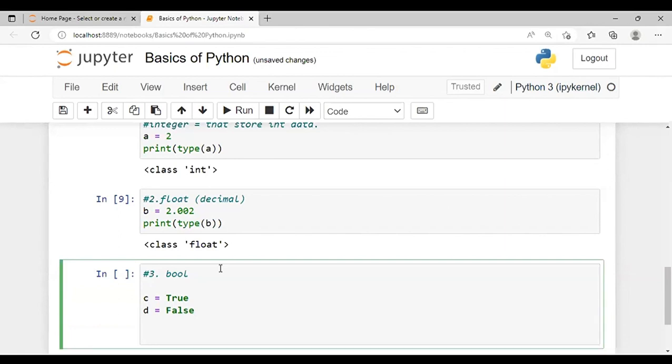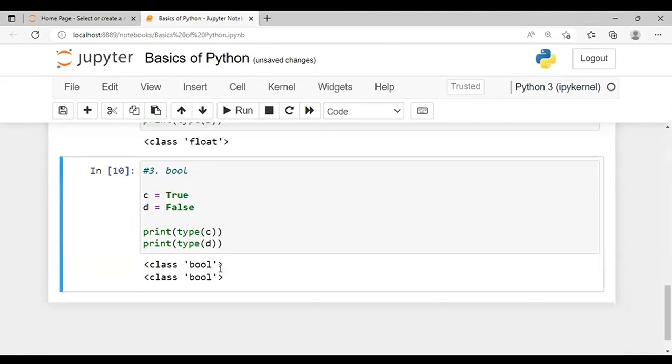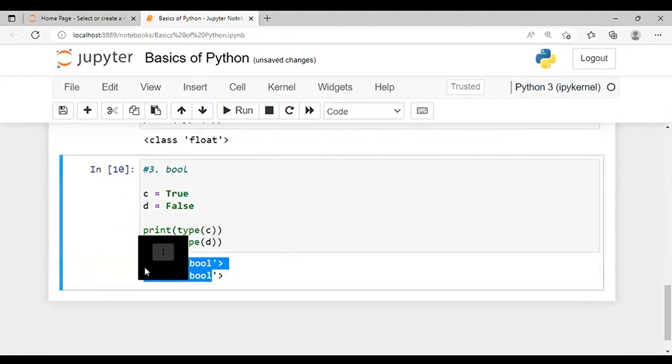So let me print the type of c, print the type of d, and you can see both are boolean. Observe here, guys, there is no quote, nothing. Directly I have written T capital, F capital, and it is in green color here.